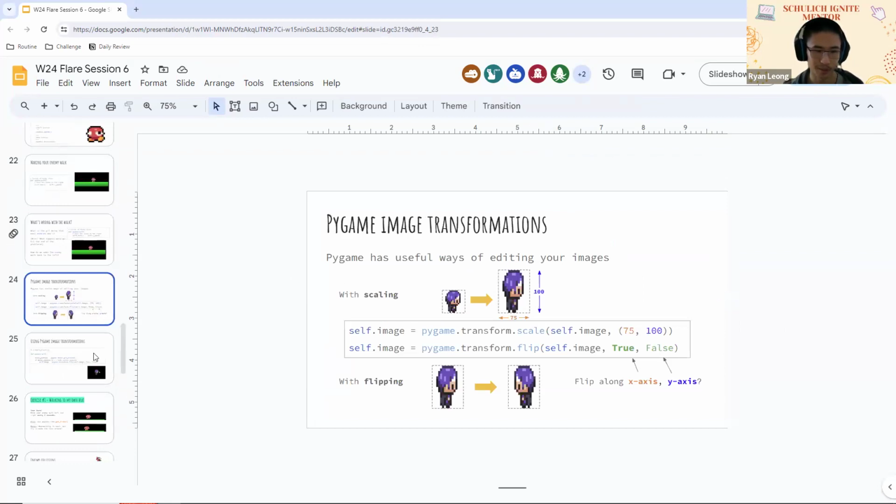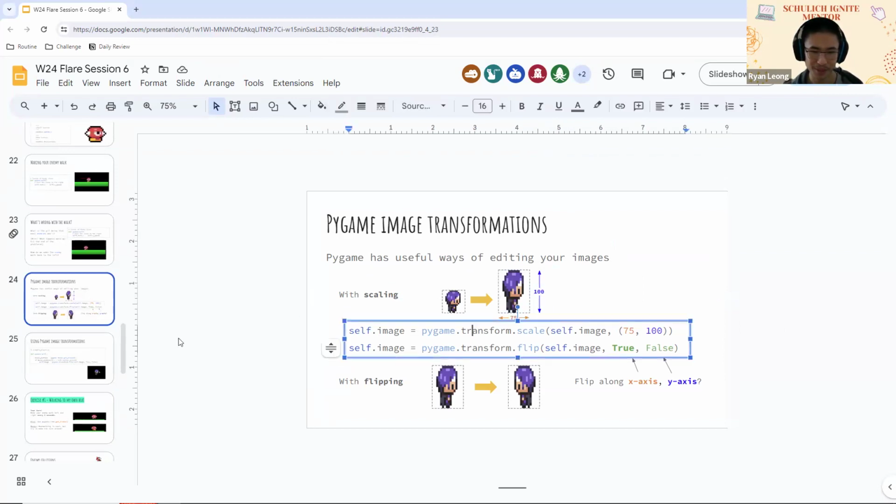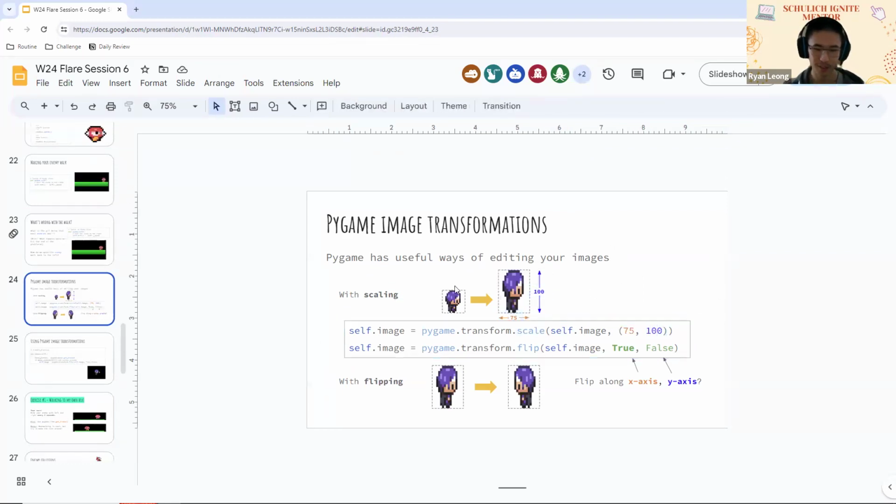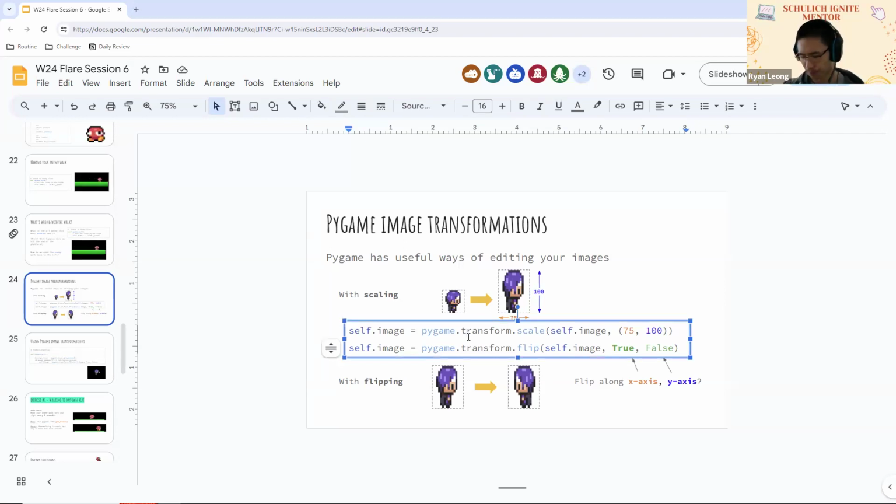One more thing is that there's scaling in Pygame. When you have images, you can scale the image to some X height or X length, the horizontal length and the vertical length. That way, if you have slightly different size images, you can get them all to the same size. Other thing you can do is you can pass in a flip.